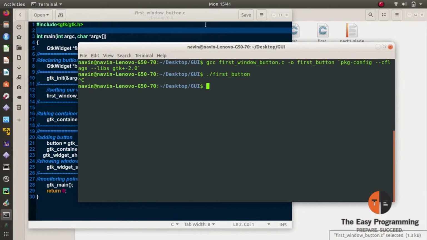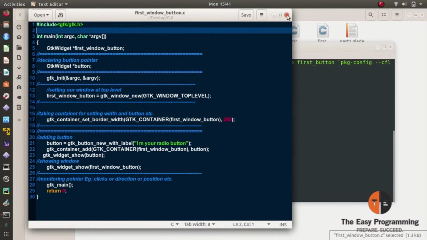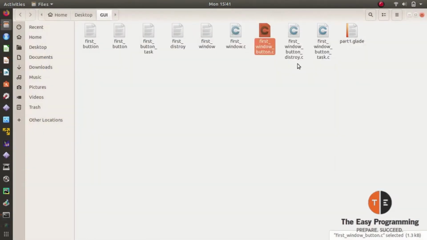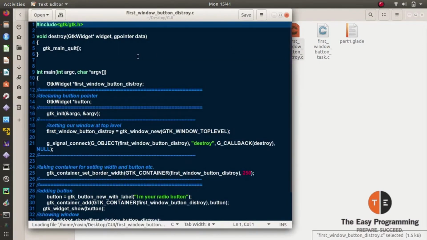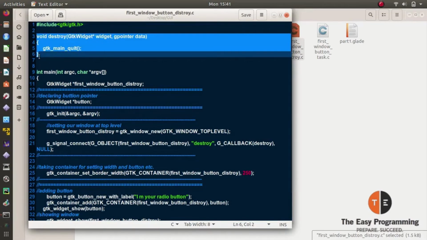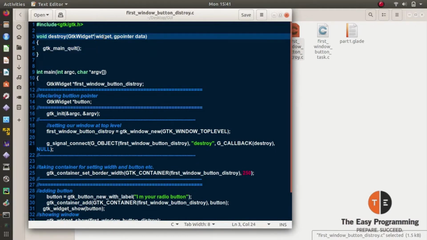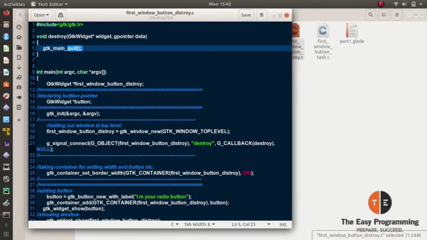See, this is the first line that you are familiar with. This is common. This is the second line that you are familiar with. This is also common. This is the third line that you are familiar with. This is common. The fourth one is also common. We have declared this window. This is also common. Now, here, what we have to do is, we have to create a signal. Okay? When we click on it, what task will be performed?